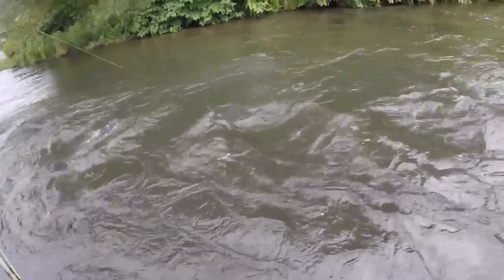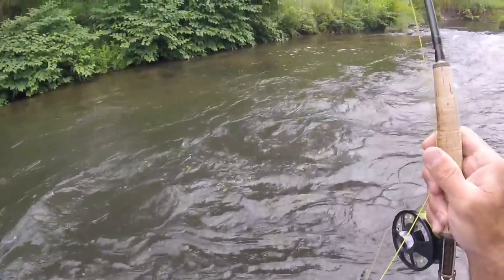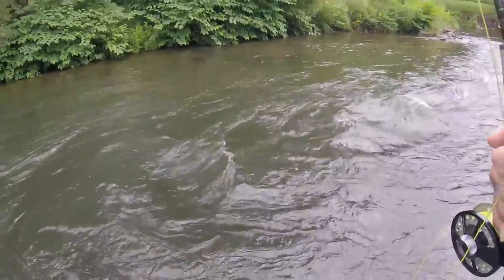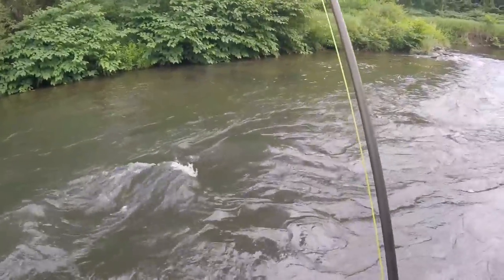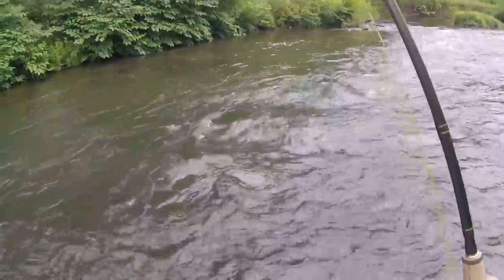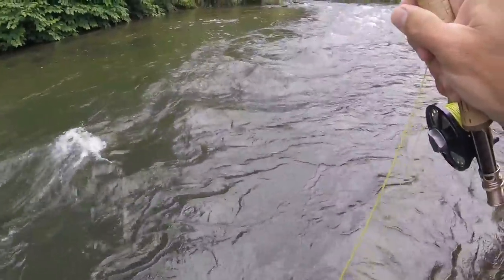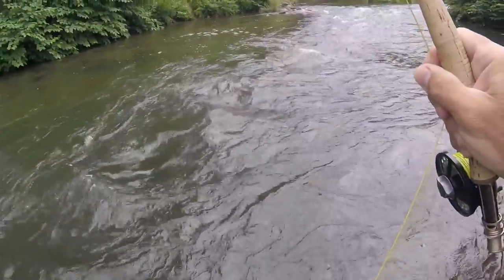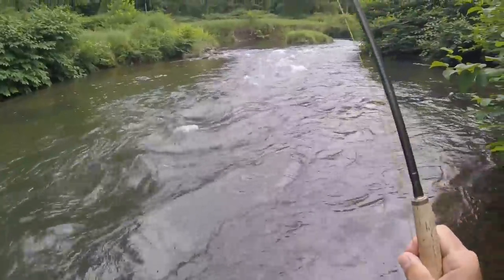There he goes. Look at that. Got him. Look at that. Ooh, it's a nice fish. Let me make sure I got you guys on. Yep. Ooh, this is a nice fish. This is a nice fish. Right in front of me, he's staying deep.